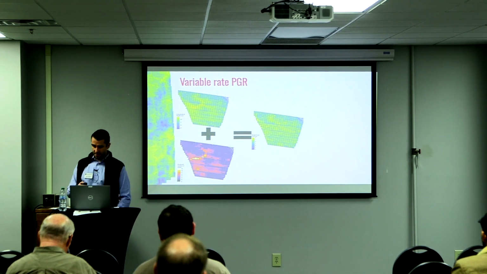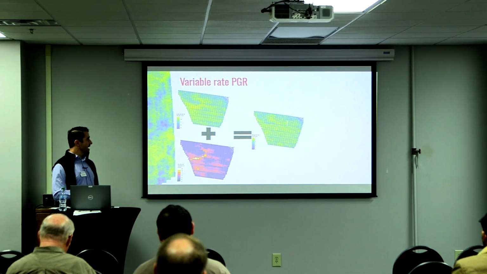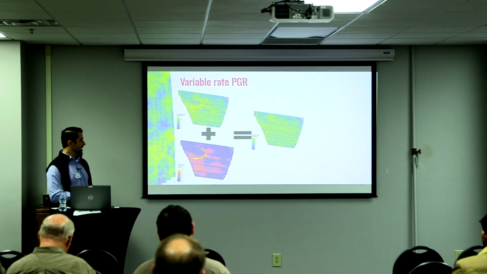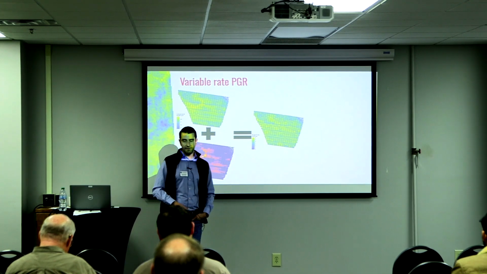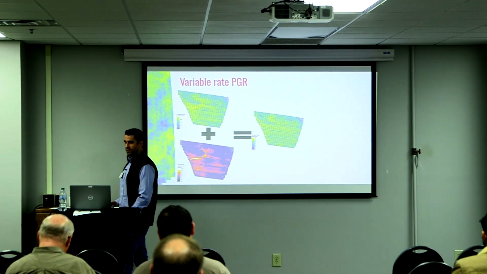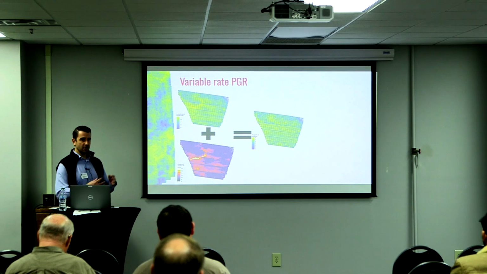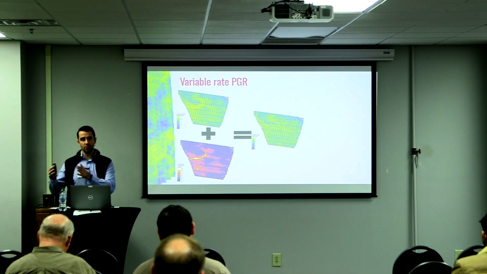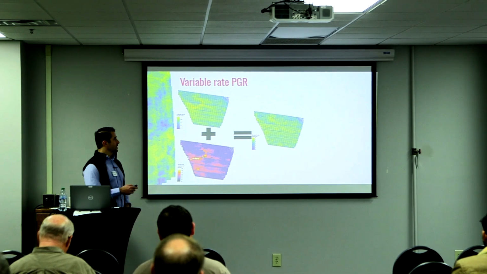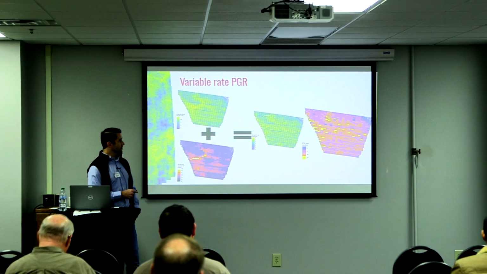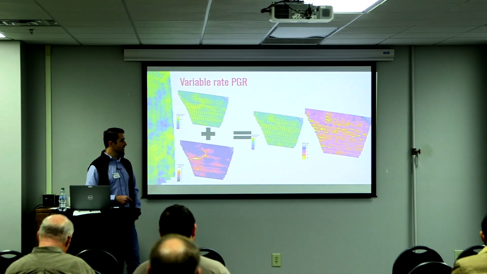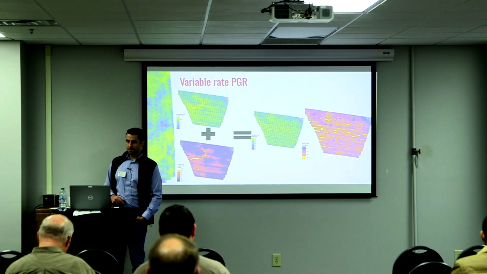We combine those two layers and we get this height to node ratio map, right? So by combining these two, basically doing the ratio of them, we get this height to node ratio map. That then, we have our formula. There are different ways of translating height to node ratio to an actual requirement of PGR. So we use one of the formulas here that basically translates the height to node ratio to the need of a fixed rate. So this last map here is that fixed rate.